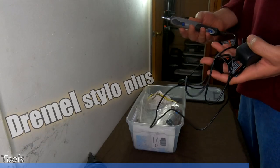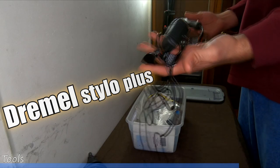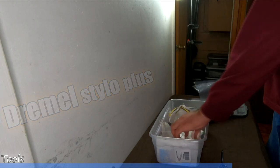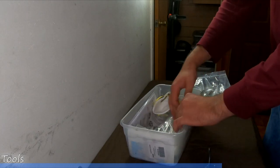Now if I want to do some more precision work or I just don't want to make as much noise, I'll use this smaller Dremel. This is a precision Dremel. Very quiet, uses a small adapter, it's lightweight. End up using a lot of sanding bits. Cutoff wheels are probably the number one tool that I use with these Dremels. And then various different grinding stones and cutting bits.